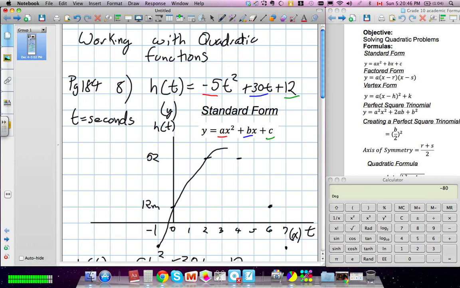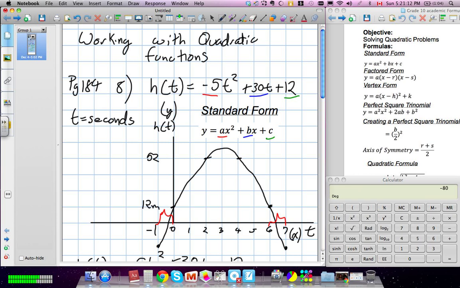So we have some parabola that goes like this. It probably peaks at 3, comes down, and then crosses somewhere between 6 and 7. And then it crosses somewhere between negative 1 and 0. Our x-intercepts are in that range. Okay? Now, normally they want exact answers, but we haven't learned the quadratic formula, so we're going to give a range on this question for now.